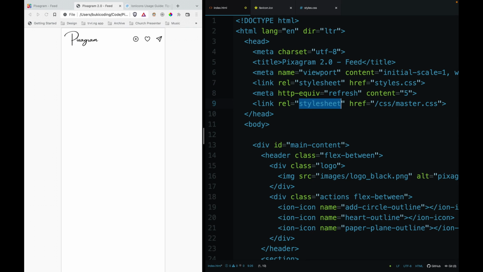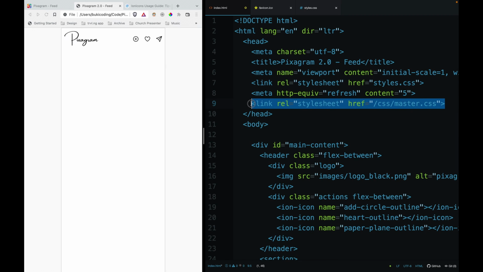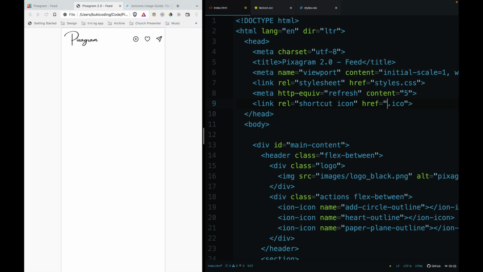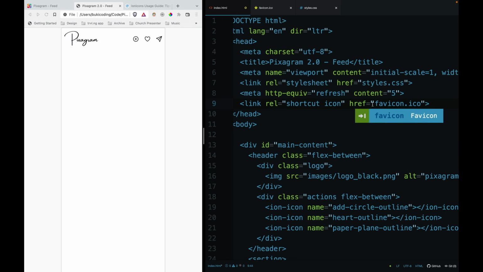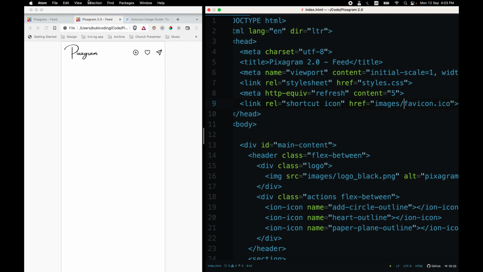And we want to link, oh, hang tight. Yeah, that's it. I love all my shortcuts because you're not going to remember these. Fave icon, images/fave icon.ico, and boom, we have it right there.